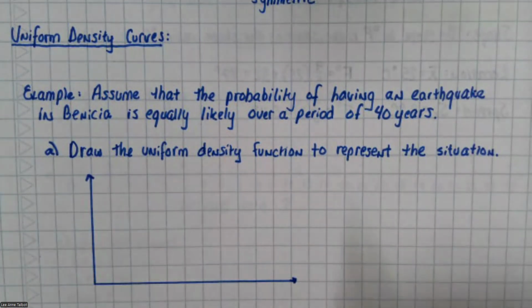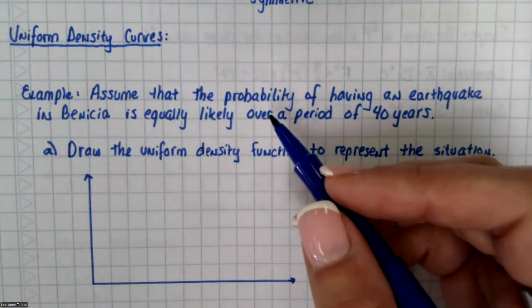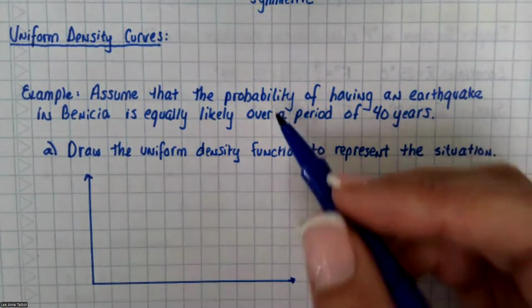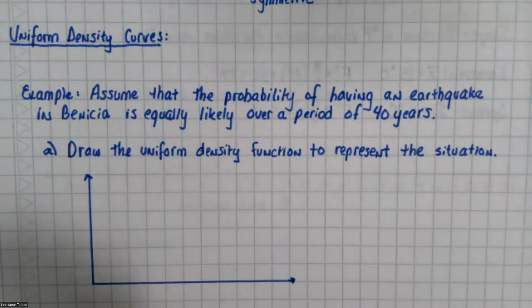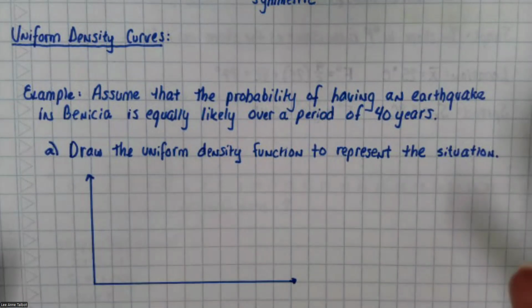Uniform density curves. I have to tell you something very honest right now. I have never seen a uniform density curve on the AP exam. So I'm only going to do one problem just in case. It's a rectangle, so it's not that big of a deal, but I'm not sure if it'll show up or not. I just want to make sure we're covered. I'm just going to do one problem and then we're going to walk away from that.